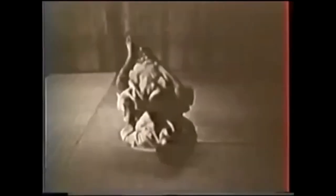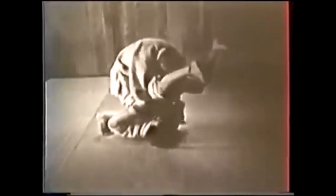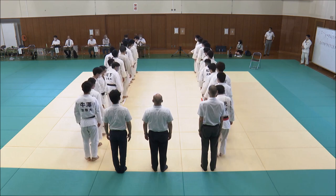Hi, this is Shadi and today we're going to be looking at the current state of Kosen Judo, or the Judo of seven universities, Nanate Judo. This is something that's very discreet, very on the down low. Even if you do manage to go to Japan and train, it's very difficult. So luckily today we do have competition footage and we're going to go through it together and see what is interesting, what's new, what's unique, and also what's not to like.